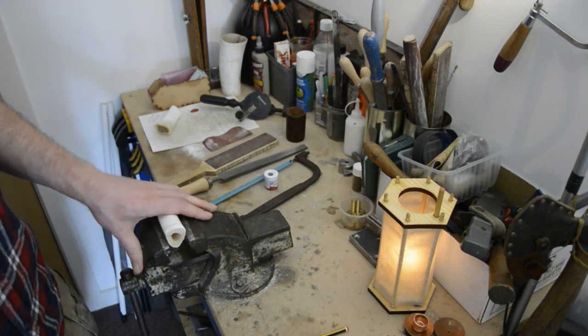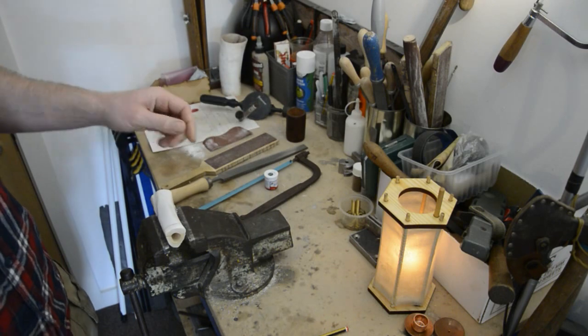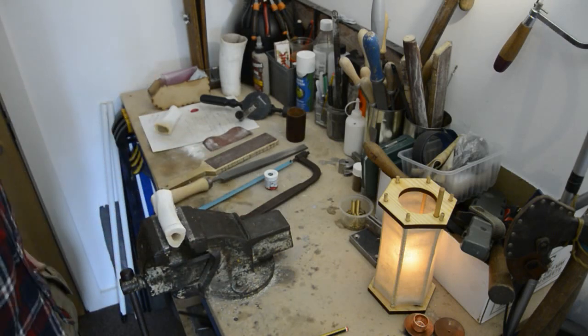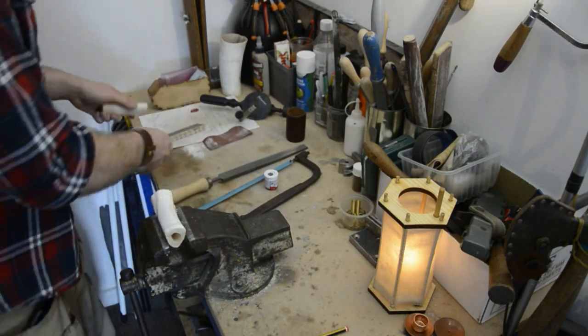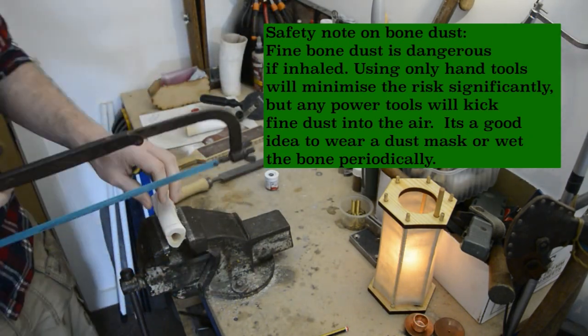Now if you haven't got a vise, you can use a Black & Decker Workmate, or failing that, you could even cable tie the piece of bone to a longer length of wood, like lash it on, and then you have something more to hold on to, won't you? But yeah, that's all.